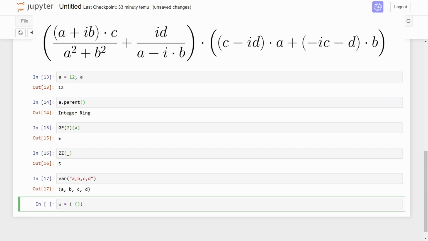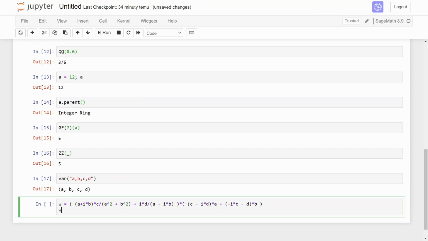So we have A plus I times B times C over A square plus B square plus I times D over I minus A minus I times B. This is the first parenthesis, and we need to multiply it by the second parenthesis, which is C minus I times D times A plus minus I times C minus D times B. Now we can type W to display this formula.